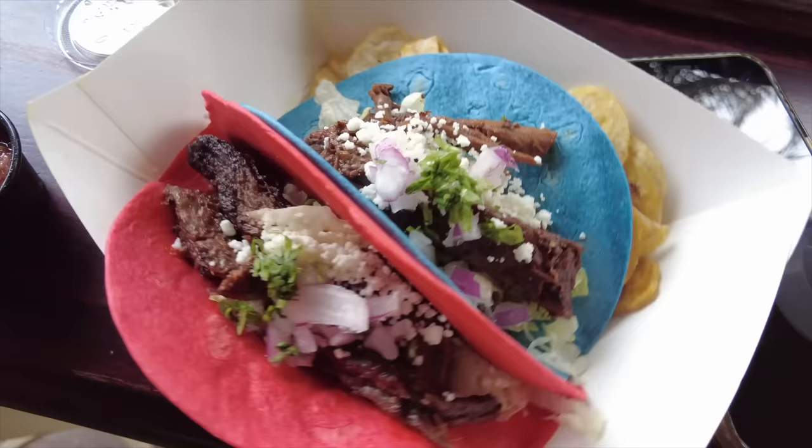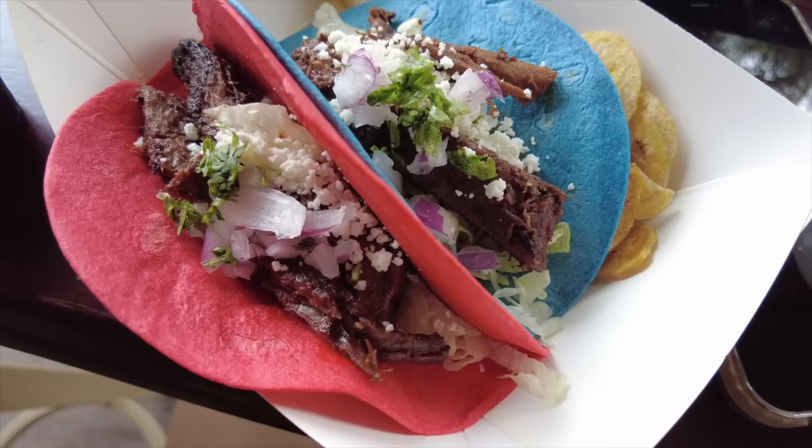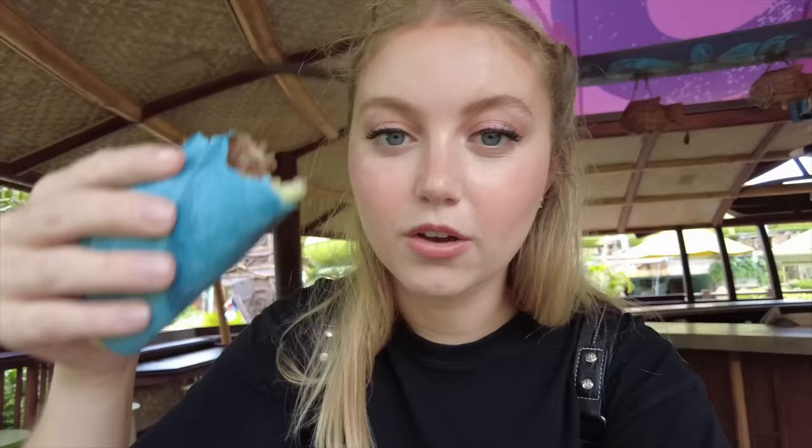Okay, so I fell and somehow ended up at Feasting Frog and got the tacos. These are carne asada tacos — steak, queso fresco, purple onions, lettuce, and cilantro on flour tortillas. Quick notes: really good, the meat is soft and tender, there's a lot of queso which I love, and honestly the lettuce works really well. Two tacos down, tour of Volcano Bay continues!